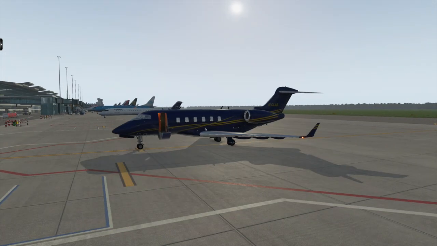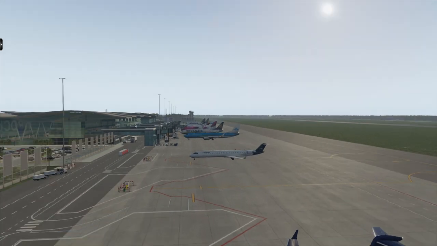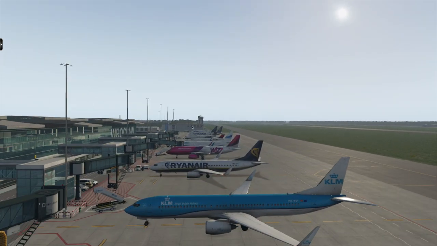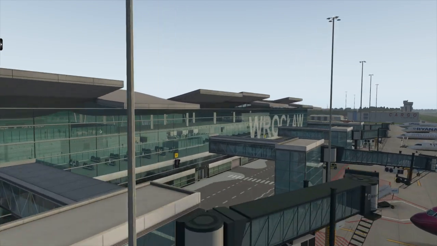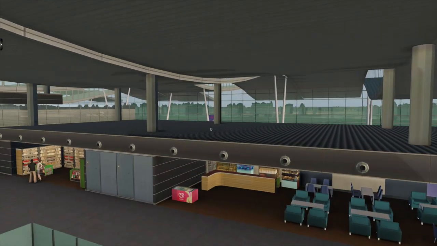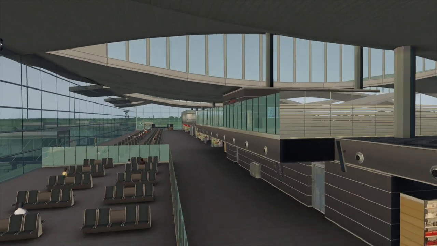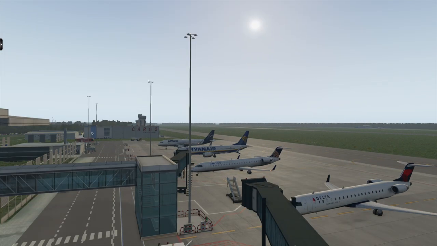cool. Welcome to Wroclaw. Let's have a quick look around the airport. So again, we have the main terminal building. Some nice static aircraft. Again, we've got a terminal building. Not very popular, this one, by the looks of it. So I think not quite as many people in here. But nice to actually be able to see inside out.